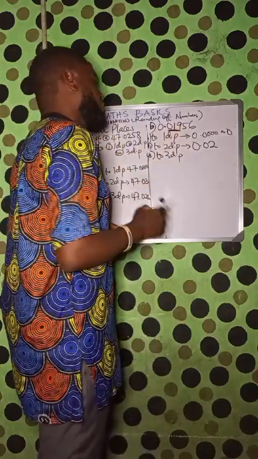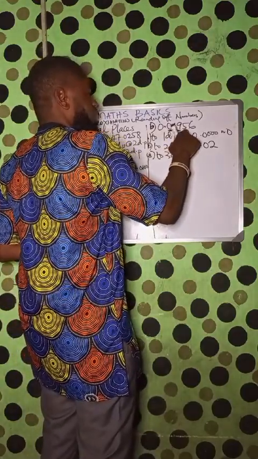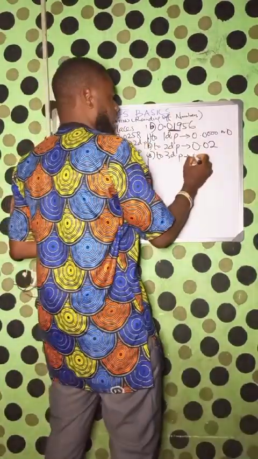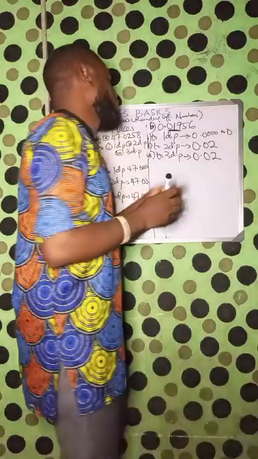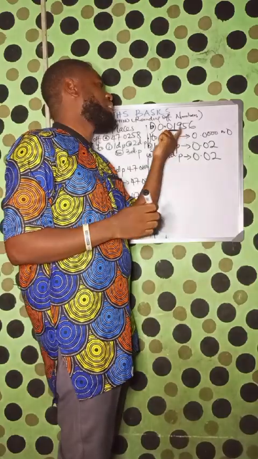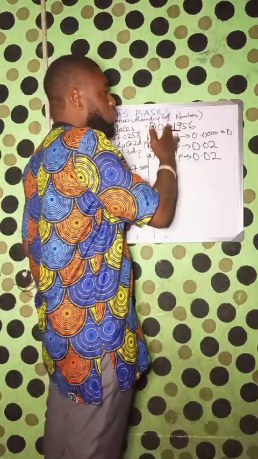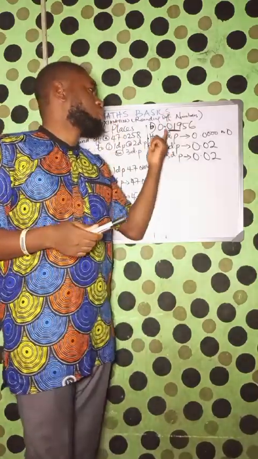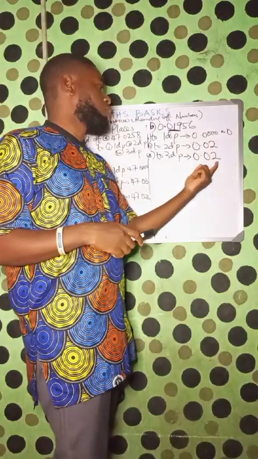I'll take the first 3 numbers there, and I'll convert this 5 because it's rounded up. I'll add 1 to the 9. I'll still have 0.02. Because if I add 1 to this 9, I will have 10, and I cannot write 0.110. Don't write it as 0.110. Write it as 0.02. Please take note of that. You'll be wrong otherwise.